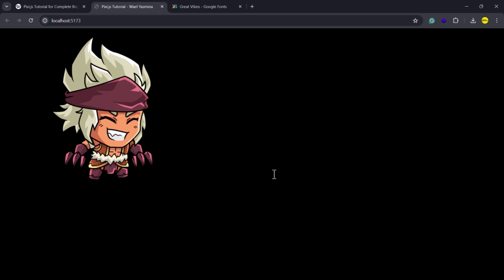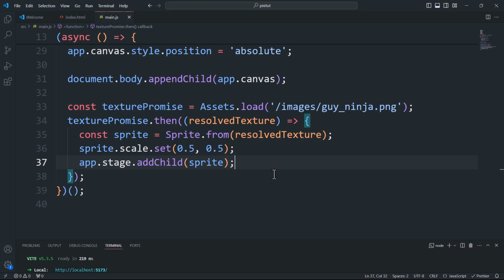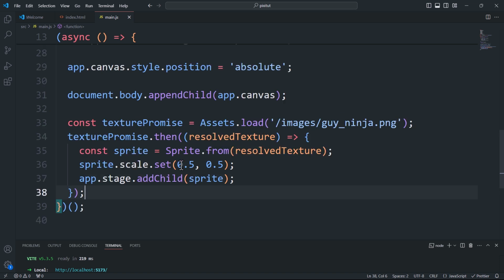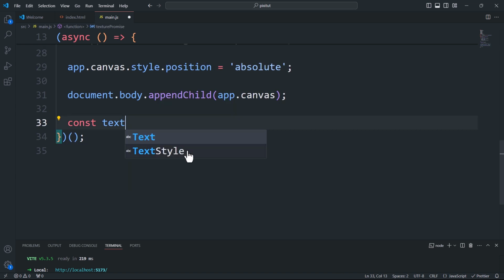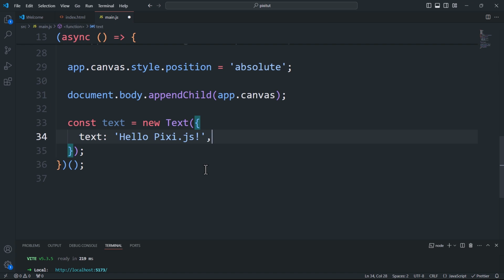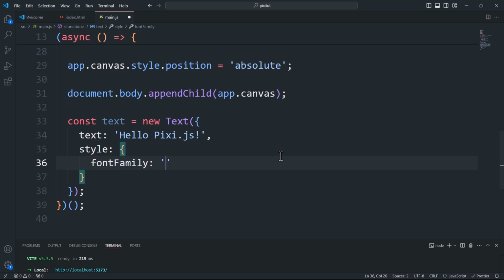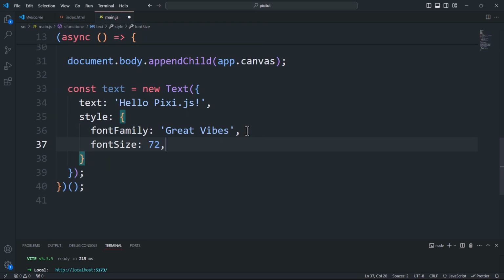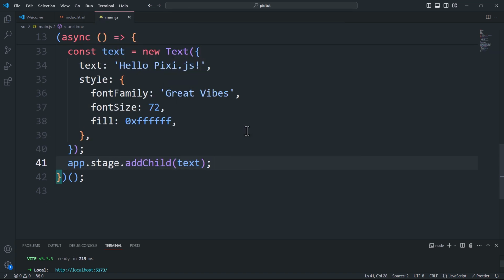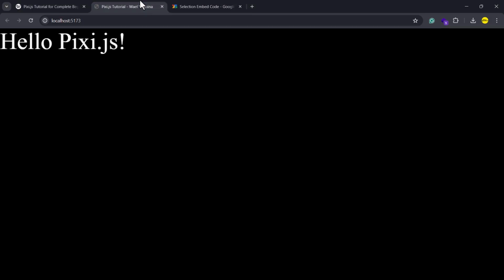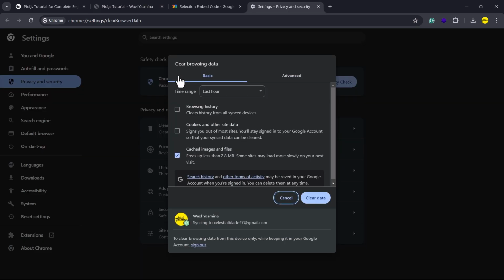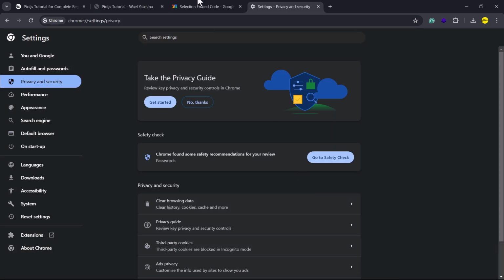In a previous video, when I discussed using external fonts for the text, I advised against using that method. To better understand why, let's revisit that. As you can see, the font hasn't been applied. However, if I refresh the page, the font will be updated. Now I'll clear the cache and refresh the page, and once again the font isn't applied unless I reload a second time.